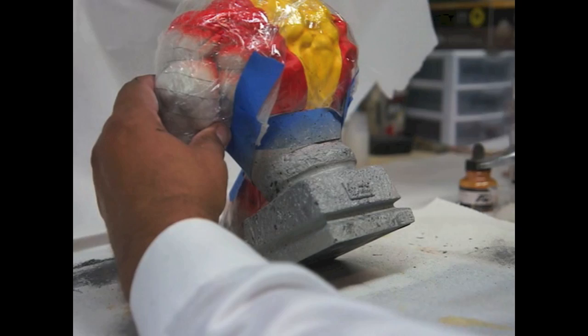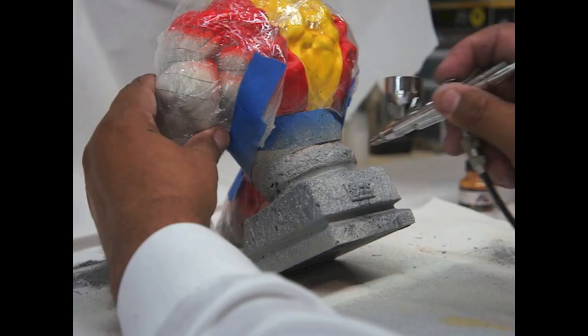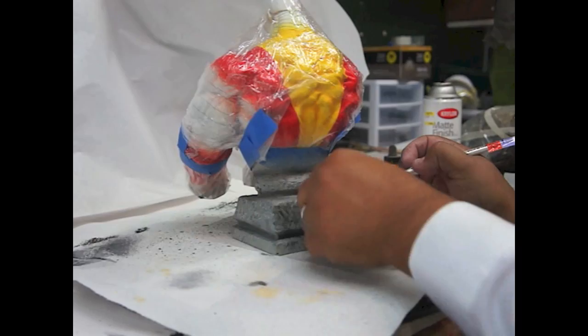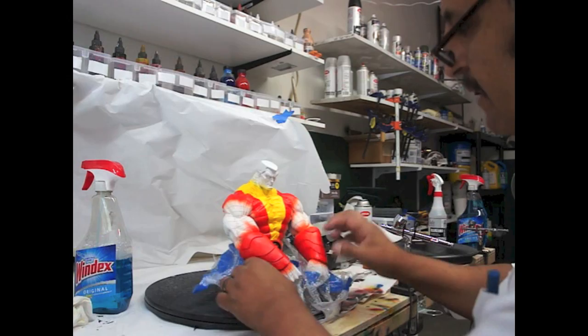And I'm just using black. Okay, so here I'm just going to go in with a wash in the crevices and wipe it out. Aquí nada más voy a echarle el negrito y limpiarlo. Okay, so now we need to putty everything else to paint them black. Vamos a pintar ahora todo esto negro para cromarlo, so we can chrome them up.